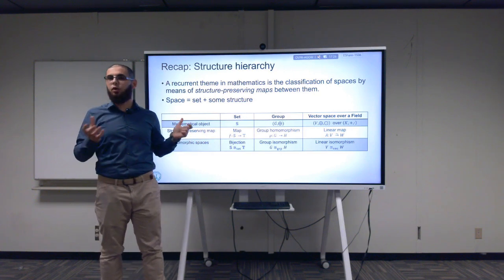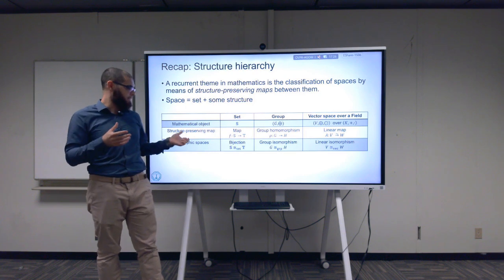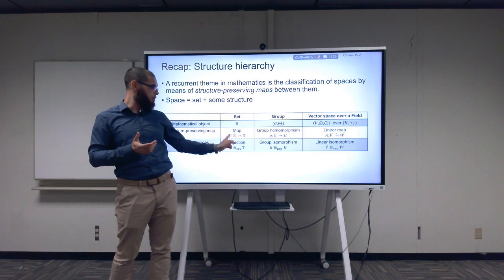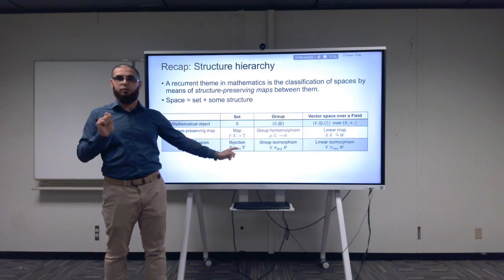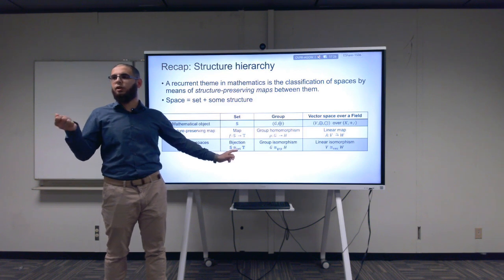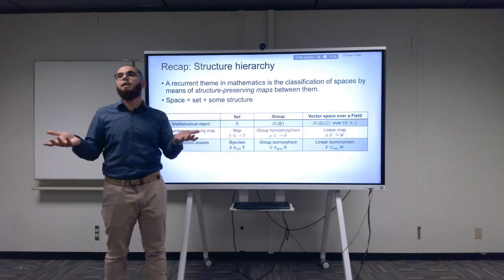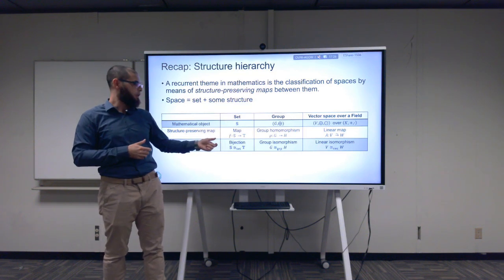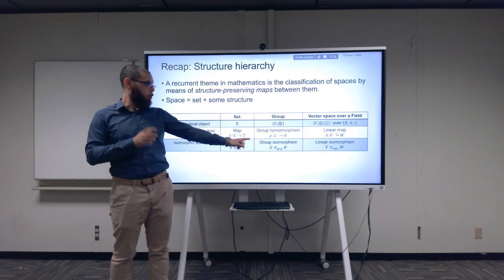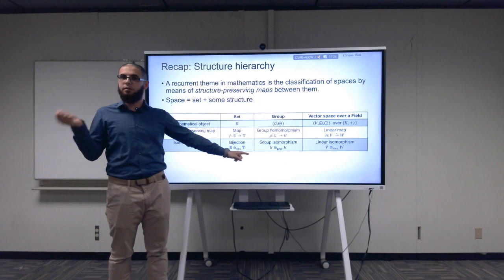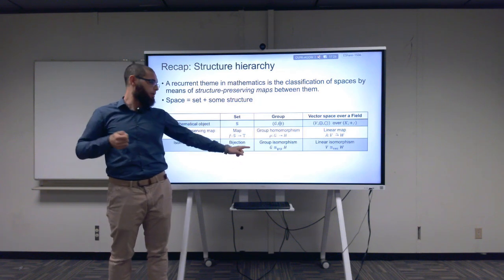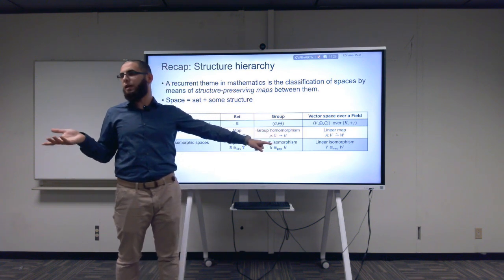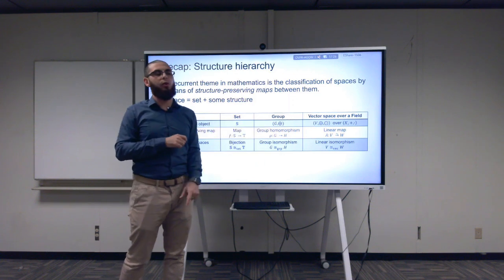We use the term isomorphisms, or isomorphic spaces, or isomorphic sets, when we want to say that these two sets are the same. If there's a map between S and T, what extra condition do we need on this map such that S and T are the same? If F is a bijection, then we call this an isomorphism. If we have a group homomorphism, and it's not only a group homomorphism but also a bijective map, then we call it a group isomorphism. And the last one, if in addition to being a linear map it's also a bijective map, then we call it a linear isomorphism.